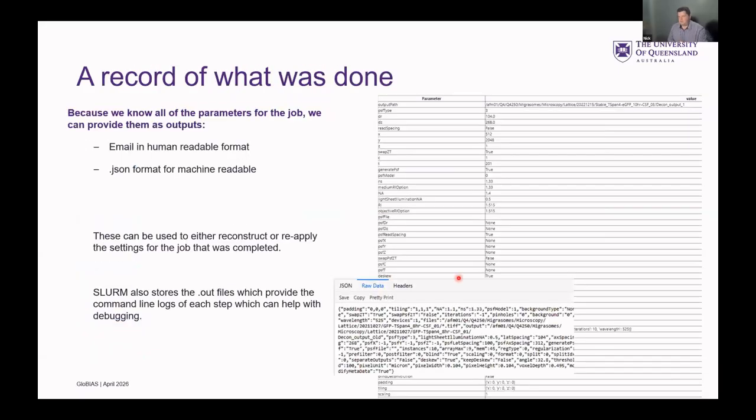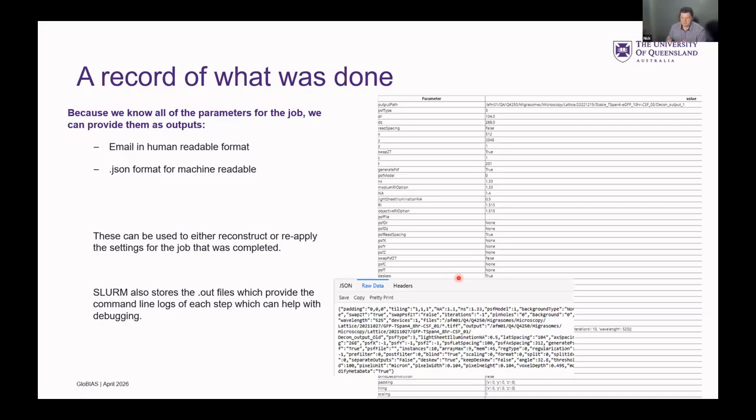The cool thing is though, because it's an HPC job, they've provided all the steps that they did, and it's in some XML or JSON file that is used to create the job, but we can then put that into a kind of pretty table that the users can read, so they have a record, but we can then also use this to reconstruct jobs, and so reapply them or reuse the settings.